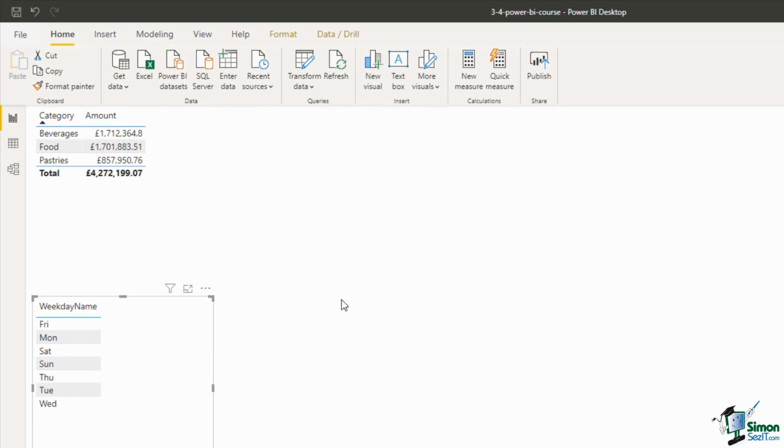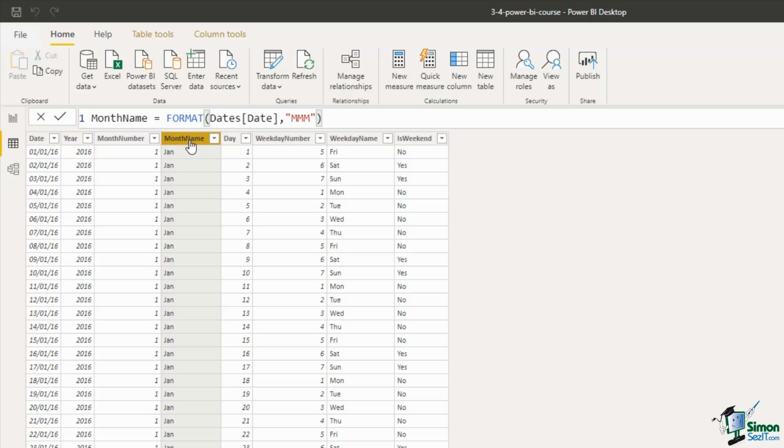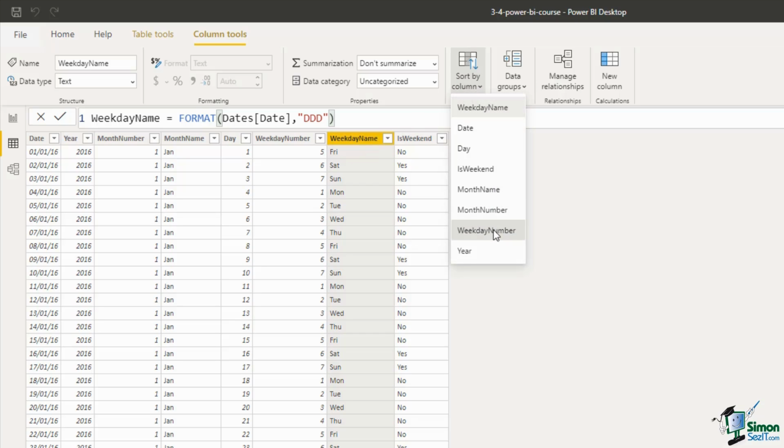So let's switch back to data view, and I'll begin by selecting the month name column. Let's sort that one first, and up on the ribbon go to Column tools. In here there's a button called Sort by column, and I can select from the list the column to order it by, and this is where we want month number. I can say that those words should be ordered by those index numbers in month number. I can now do the same to the weekday name. If I select weekday name, Sort by column, weekday number, and that's why I've used those numeric fields. I could use them in a report, but I'm more likely going to use a word such as March or Sunday. But I've included those numbers in the dates table to drive the order of those names.